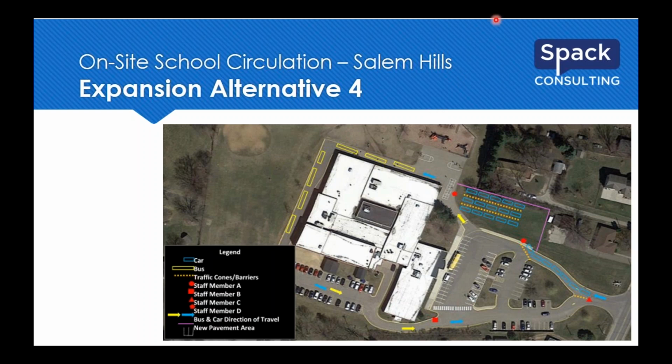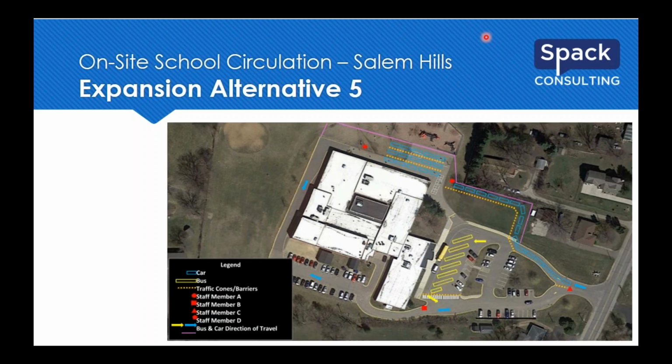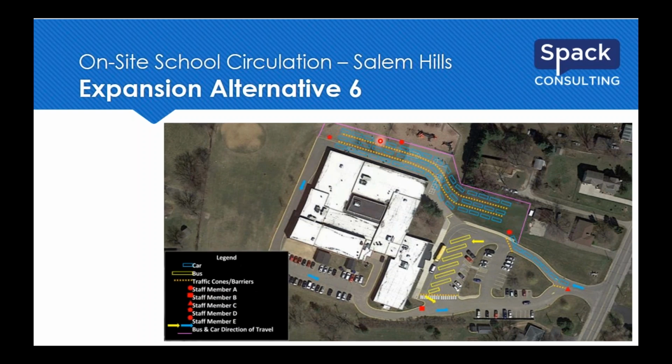We've got a few options here. One would be keeping the cars there, putting the buses around the building, and then adding more parking up here because they have a pretty small lot. And I know for special events, they're low on parking spaces. So that could be a two-birds solution. And another solution, keeping the buses where they are now and just adding more pavement up here for more parent pickups, even more parent pickups. You can go as far as you want to go, pretty much. Yes. So those are the different ways.